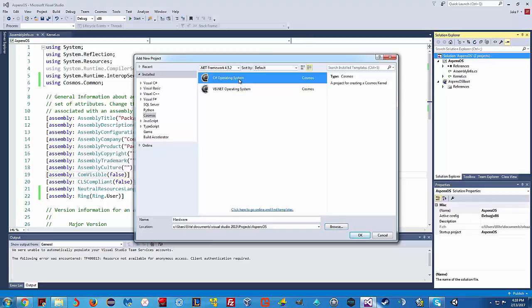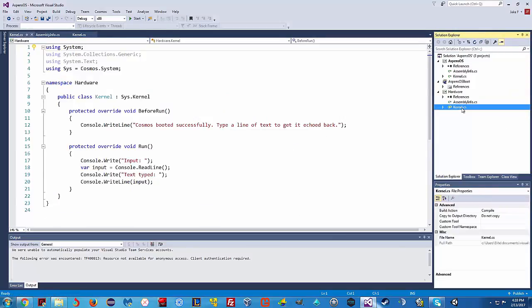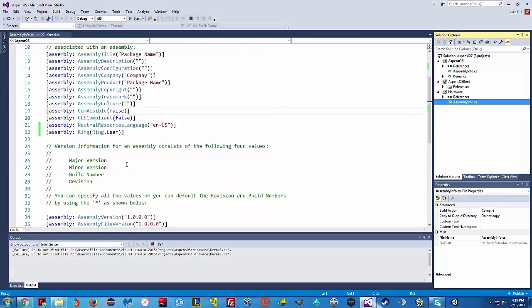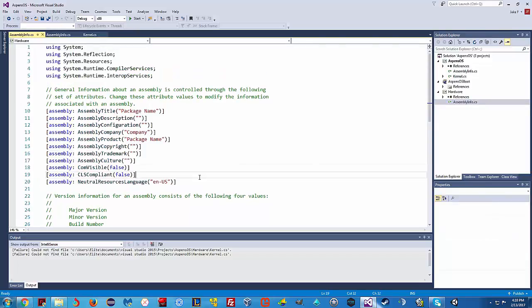Anyway, so you want to just create a C# operating system called hardware. Okay. You want to delete the hardware boot, delete the kernel, and in the assembly info.cs you just want to change this to ring.system. Oh shoot. I was in the wrong assembly info. Okay.